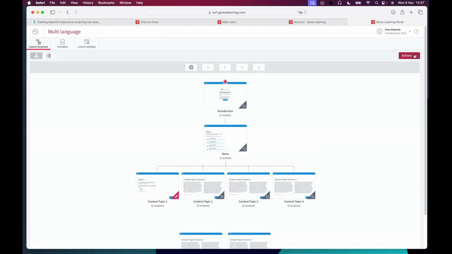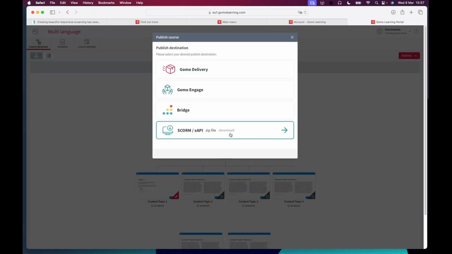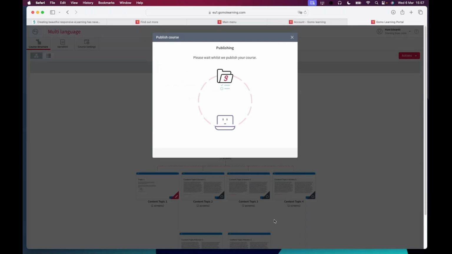So all you have to do is say publish course, choose that, publish. That's going to pull together all of the content, the theme, the branding, and so forth. It's going to give me a single zip file to download, and that's what I'd upload to the LMS.